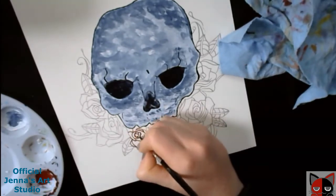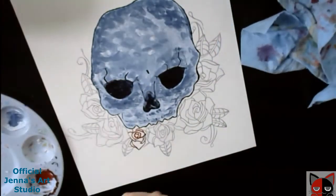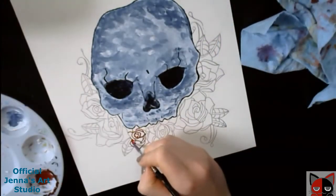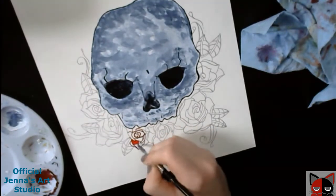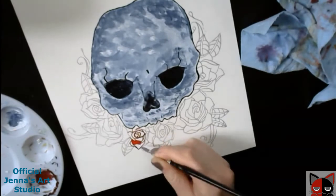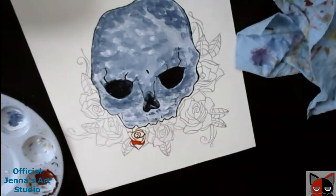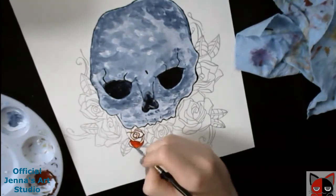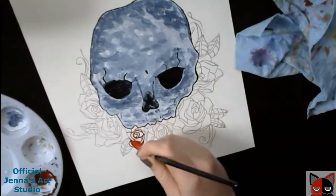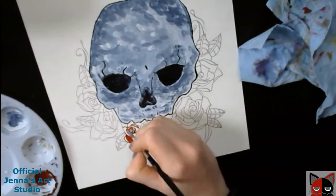That is just my opinion, but I of course want to get better at using markers because I do want that to be my main art supply that I use on this channel, and then have the occasional painting video or coloring pencil video and whatnot, because it's good to mix it up. In my opinion, it's better than having just the one consistent thing of using markers for every single video, or just painting every single video. I think it's best to just mix it up a lot.